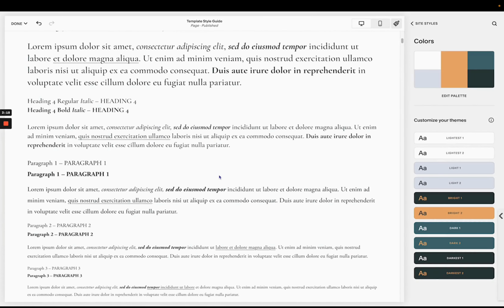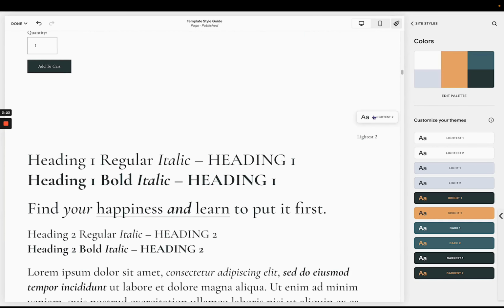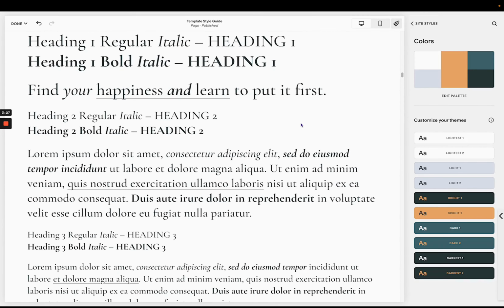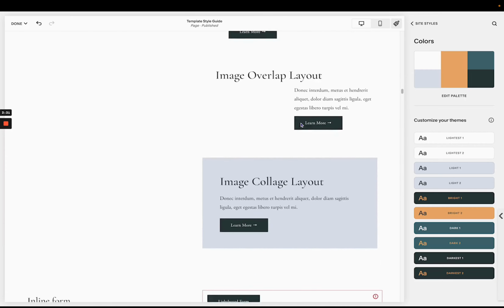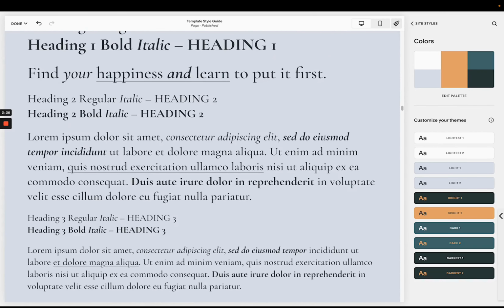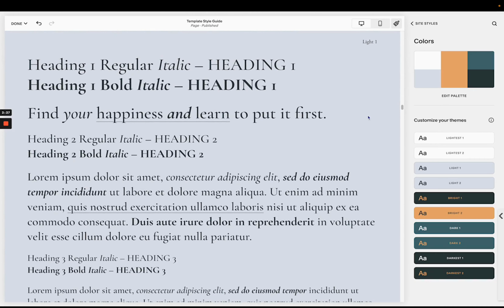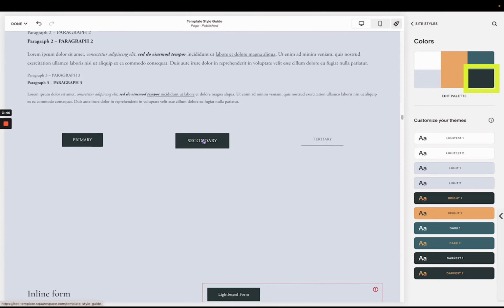So we have the darkest color for our text, for our buttons, and if we scroll down to lightest 2, you can see it's highlighting that over here. Because I've set this section to display as lightest 2, it looks practically the same, and that's just the way this color palette is working. If we scroll down to light 1, we see that the second lightest color is now the background, but the text, the accent color, the buttons and everything, that's still our darkest color.